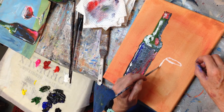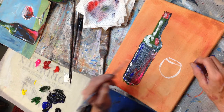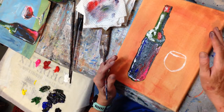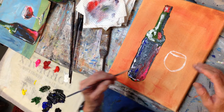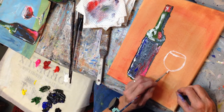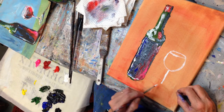And then I'm going to just draw. And the other thing that Bob says is that if your wine bottle or your glass turns out wonky, that looks better in the painting because it looks more painterly. So I'm going with that, really. We're not trying to achieve a photograph here. Then we have a nice thin stem down here and a base.